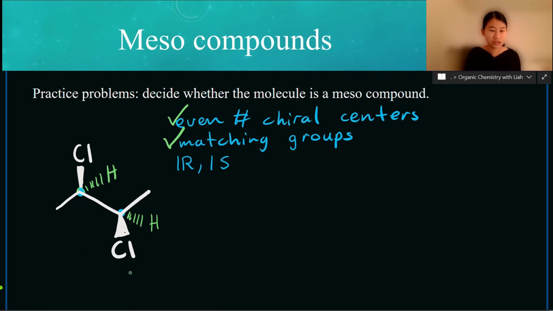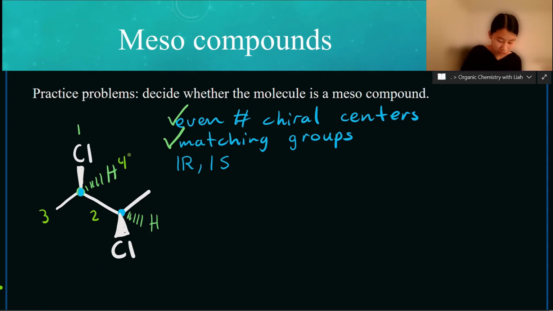Now we need to check whether one chiral center is S and the other chiral center is R. So let's assign R and S to these chiral centers. Assigning these by atomic number, remember that the atomic number is going to determine whether that is the first priority or second priority or third or fourth. So chlorine with the highest atomic number is going to be priority number 1. Next we have priority number 4. There is nothing with a smaller atomic number than hydrogen, so that is always 4. Then we have 2 for the rest of the molecule and 3 for the methyl group.